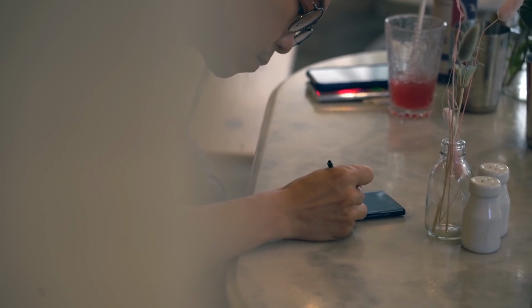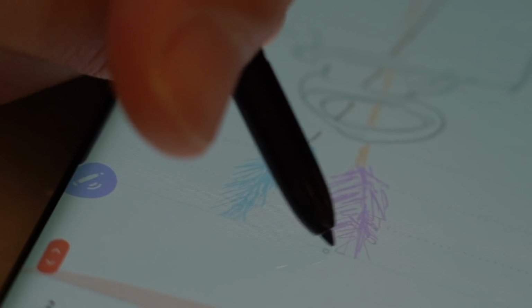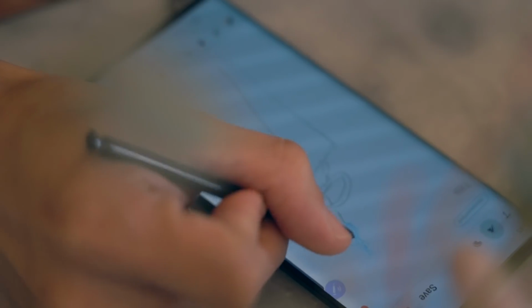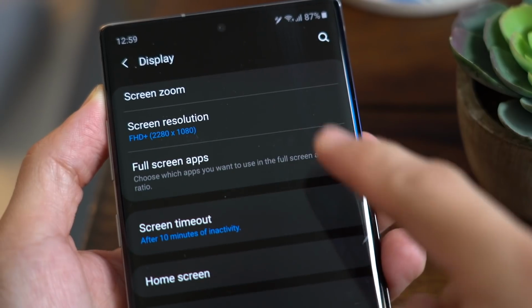But hey, there's a smaller Note, and for me, this is the perfect size, and I'm sure it will attract a whole new set of users. I have friends who've wanted a Note, just not the size it came in. Now's their chance to get one. Techies might argue the smaller Note only has a full HD display, but that's the resolution the Note 10 Plus uses out of the box, and I'd argue most users won't bother changing that setting.